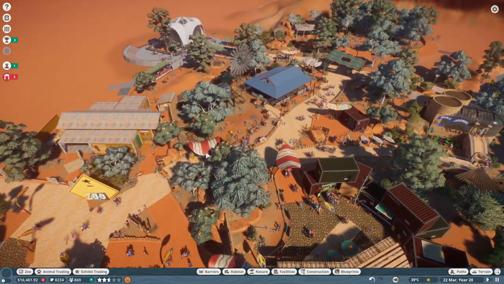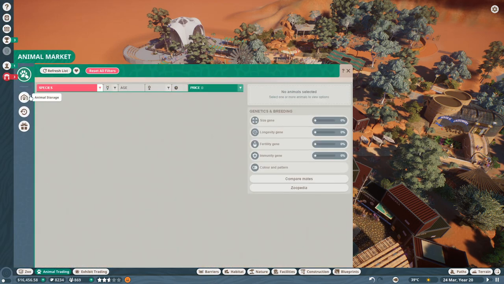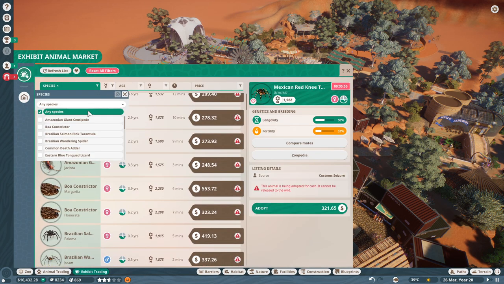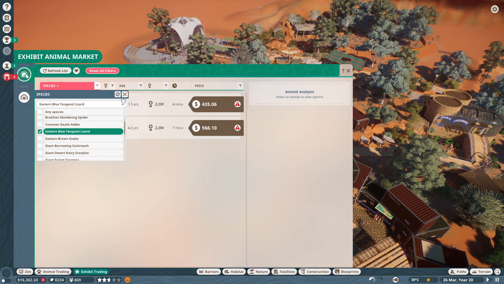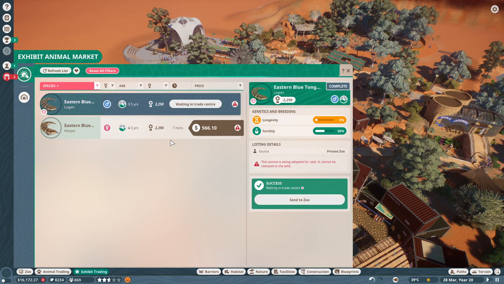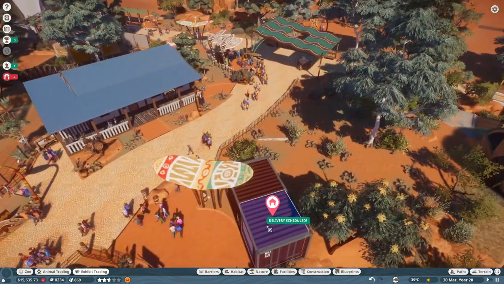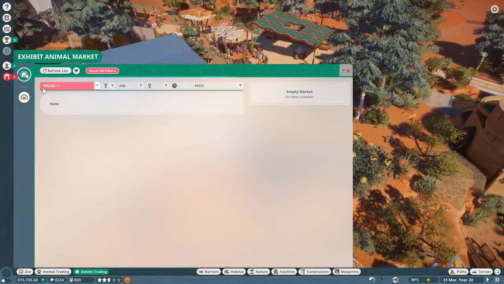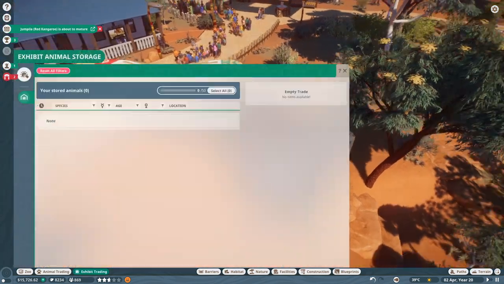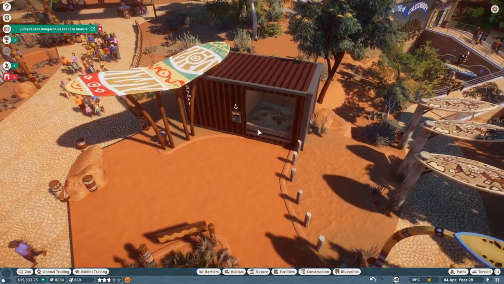Let's look at our animals, and we do have one thing to do right away, and that is exhibit trading. We need to buy that blue tongue lizard, eastern blue tongue lizard. Yes, okay, that's a pretty bad one, but for the exhibits I don't think we need to care about it too much. So we put them in, both of them. Oh, we do have some action going on in the background. Don't worry, Jumpila, we will get to that pretty soon.